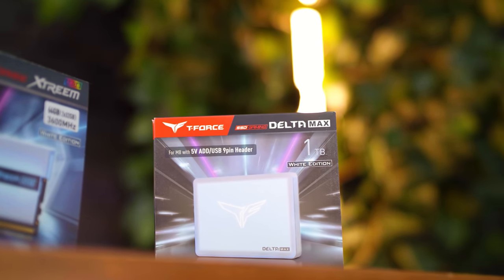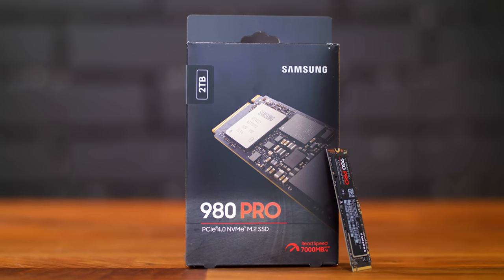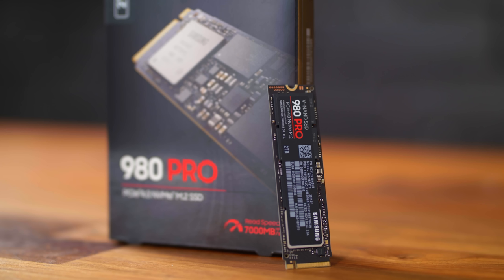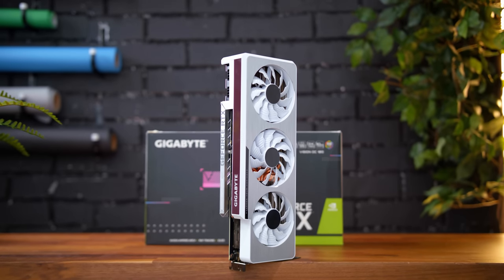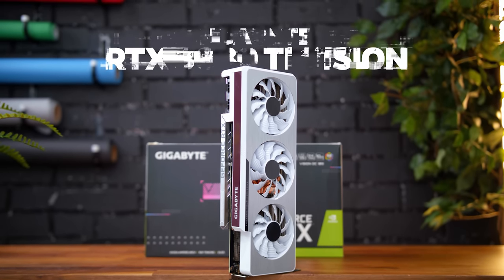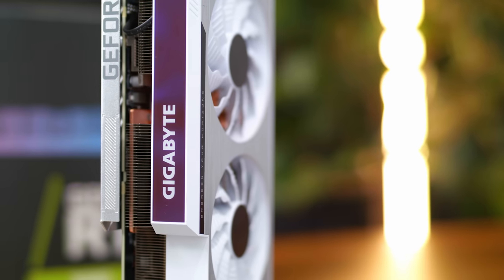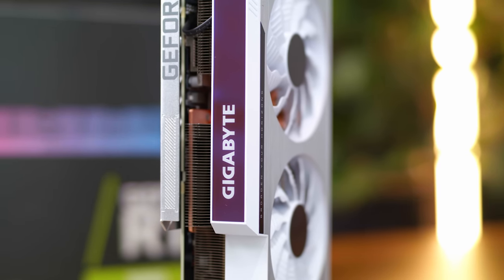Also from T-Force is their Delta Max SSD for extra additional storage — a nice complement to the 2TB NVMe M.2 SSD I picked up from Micro Center, the Samsung 2TB 980 Pro as a boot drive. I'll also carry over my current NVMe drive for extra game storage. The reason this video has been delayed: the Gigabyte RTX 3080 Ti Vision GPU finally arrived. I did a 3080 build last December and this is a decent upgrade — still couldn't find the 3090 Vision, but it's an upgrade and easily one of the nicest looking GPUs on the market.